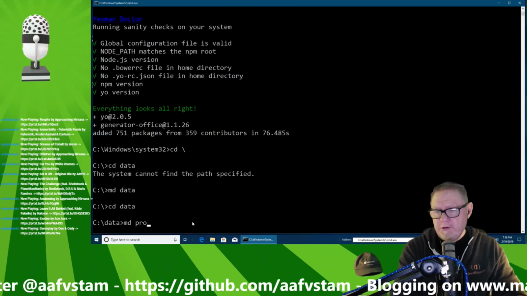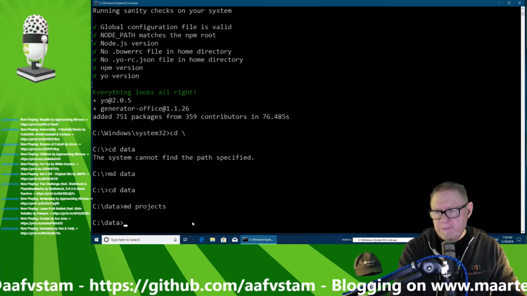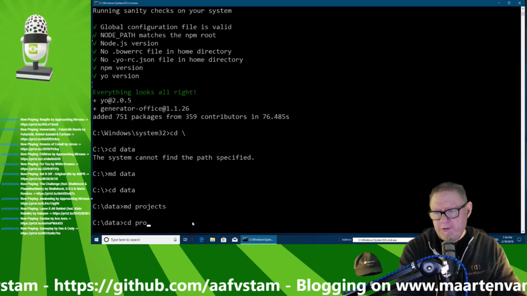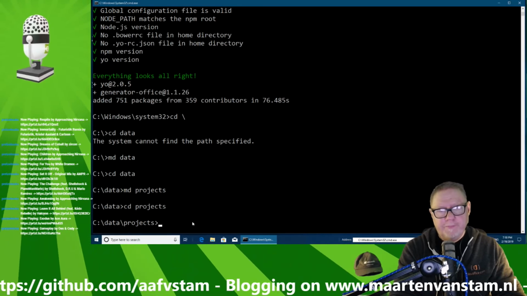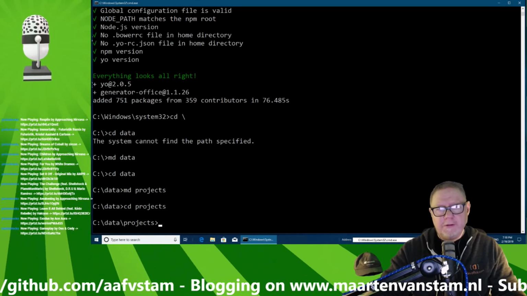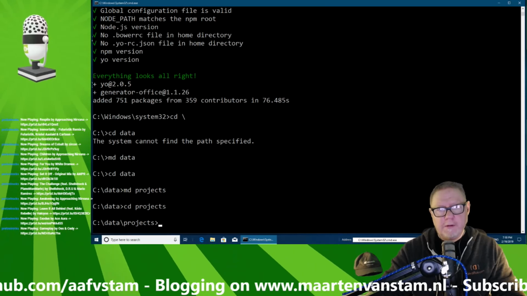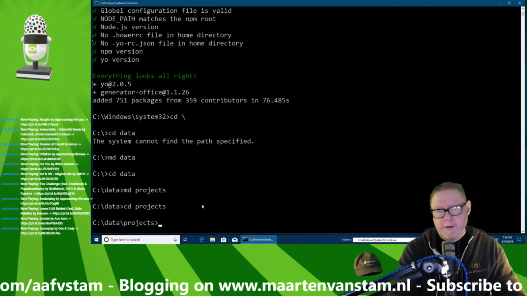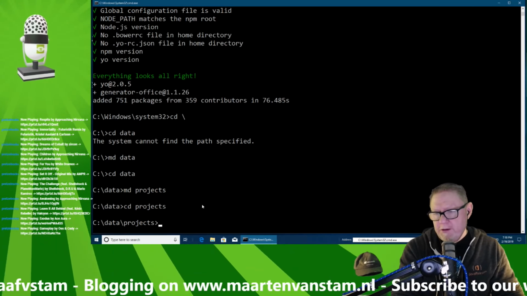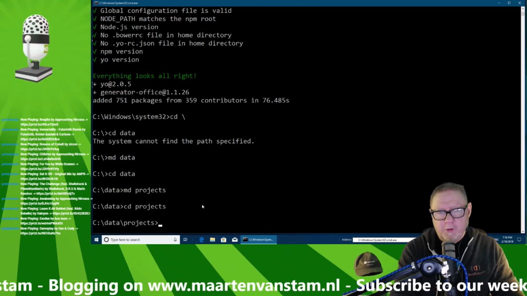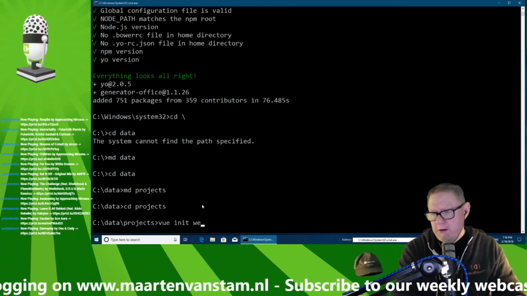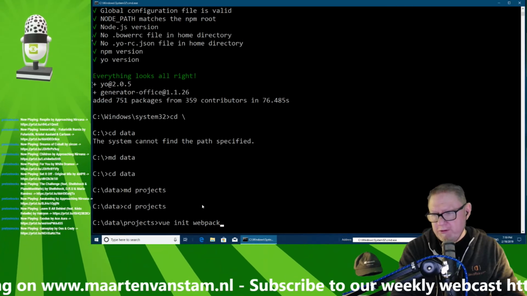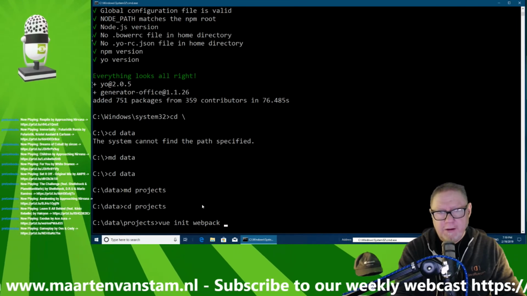Make directory projects. Let's init with the Vue options. Vue init webpack. That probably will take some time again.